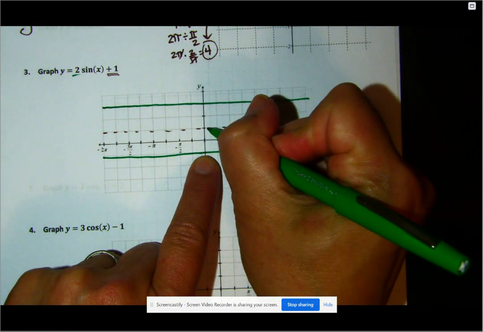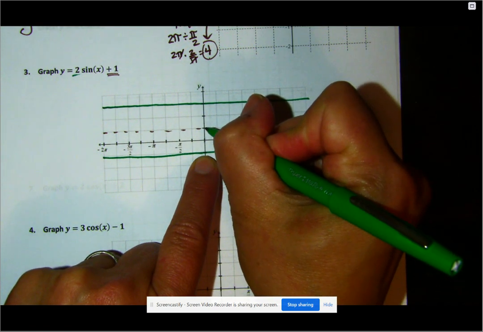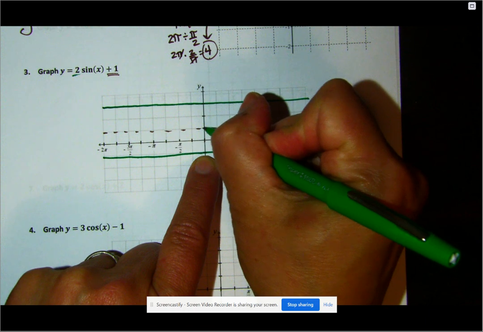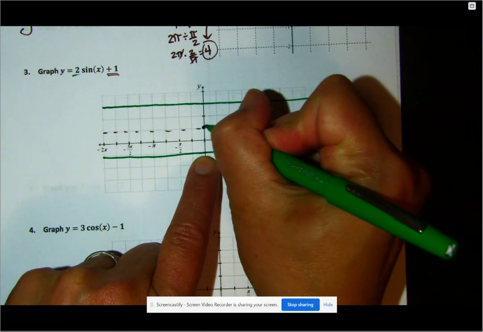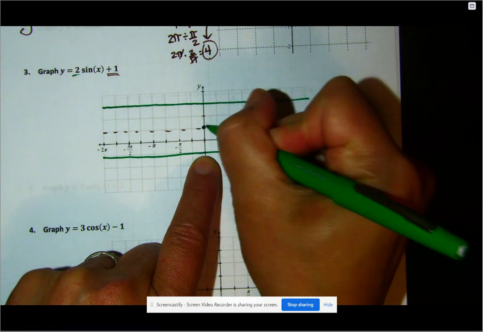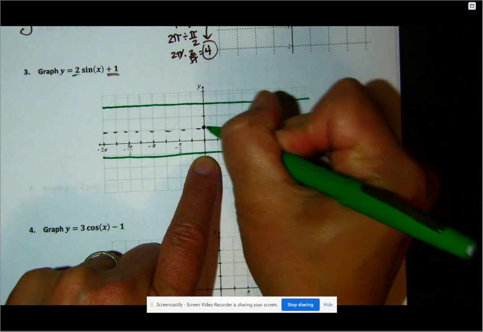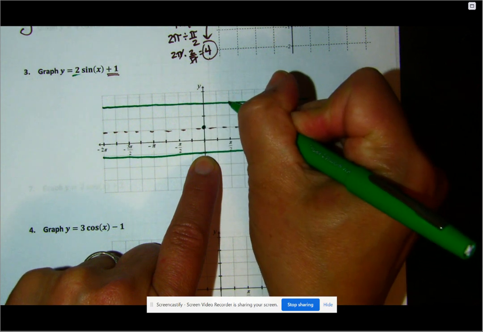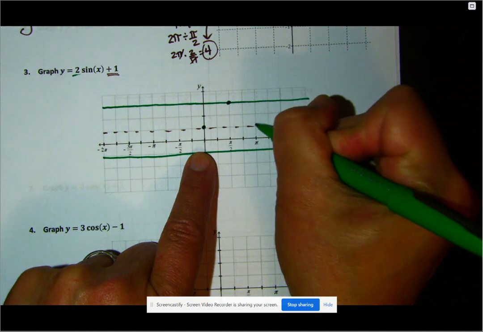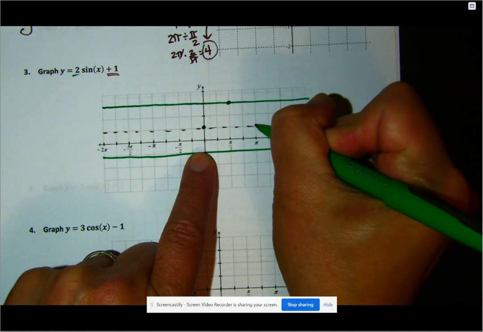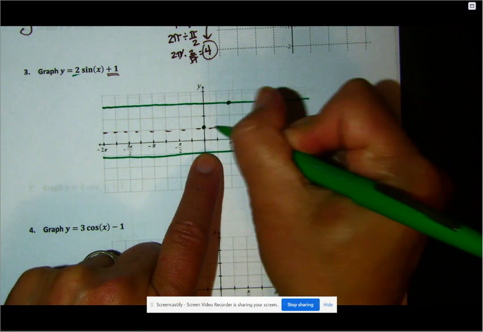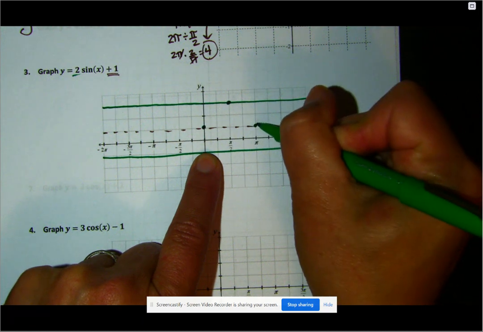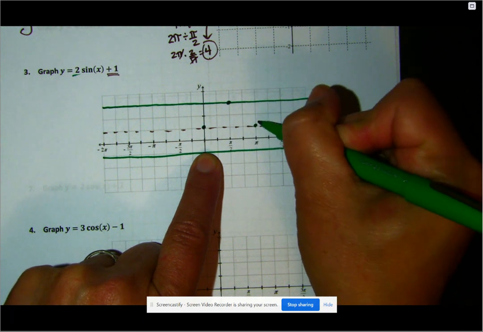The sine graph of the parent function starts at 0, 0. I'm pretending this is 0, 0. Then at pi halves, it's up at 1. This has an amplitude of 2 and is shifted, so it's not 1, but there's that maximum point. Then we get to pi, we get back down to 0. And again, I'm saying 0 even though there's been a shift up of 1.